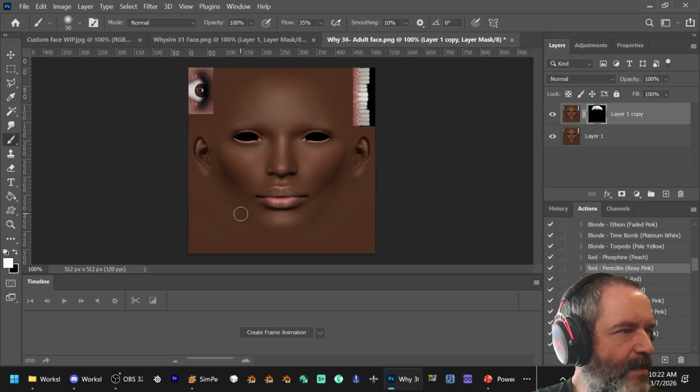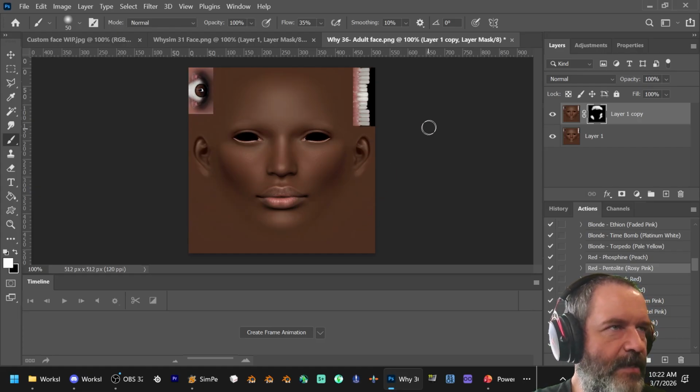And we can do the same thing down here. Just feather in that blur so that we get rid of that pixelation. And that looks a little bit better, honestly. And that is skin blending.